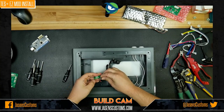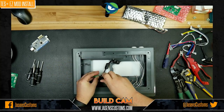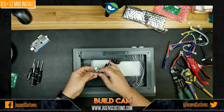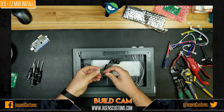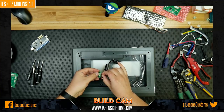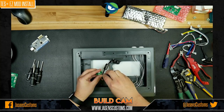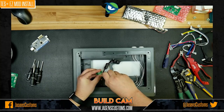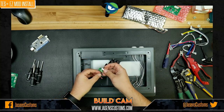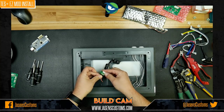So we'll start with the shield here, plug that in and then tighten it down. Shield and ground are both black. You can interchange them. The ground plane on this little board is all interconnected, so that's good. Makes it easy. And we do the same here. You want to make sure that all of the wires go in the screw terminal. You don't want any errant wires, because you could actually ground it to the case or to a data line, and you don't want any of that. These wires are pretty thin, so just be careful. You don't want to break them.